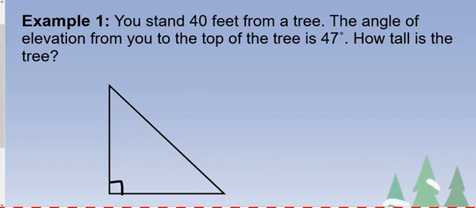Okay, the first thing in this statement is that we stand 40 feet from a tree. Okay, the angle of elevation, so the angle in this problem is 47 degrees. I'm actually going to change colors because it's a different piece of information. And then we want to know how tall is the tree. So that again is a different piece of information. Okay, sometimes I find that it really helps to draw out our picture. So I'm gonna draw a rough sketch. I am awful at drawing, so don't make fun of my tree.